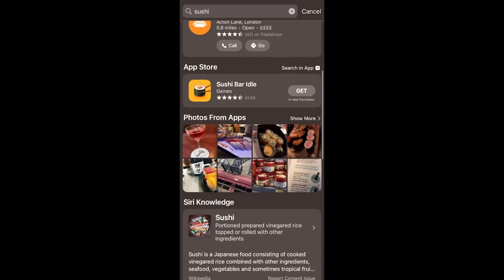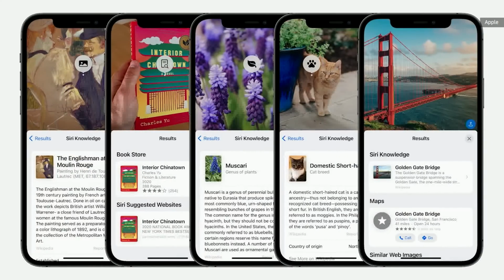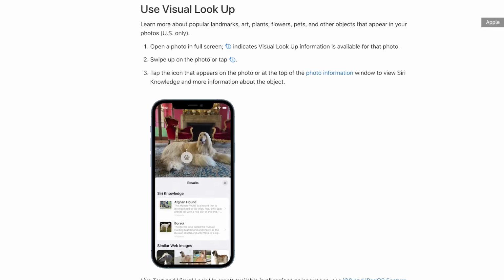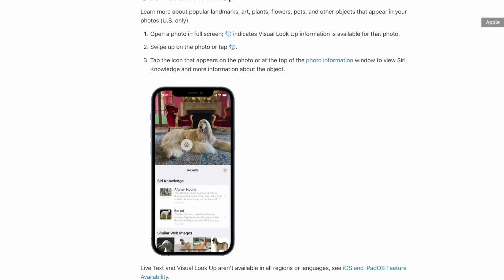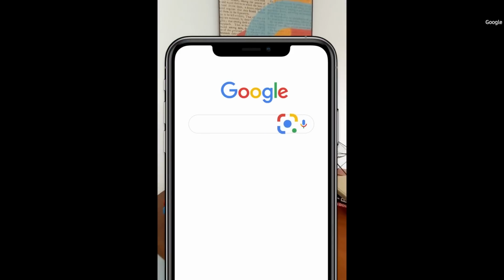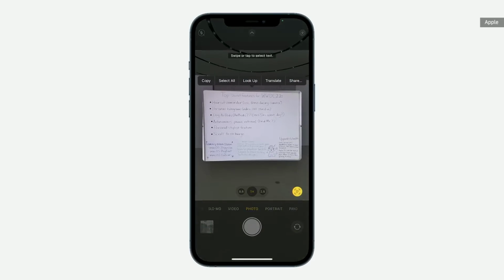Apple's making more tentative machine learning steps elsewhere as well. A handful of them are based on imaging. Visual Lookup does exactly what you think it will. It will actually look at your photos and suggest the content within them, whether it's landmarks, people, or the rest. Yes, it's exactly what Google Lens has been doing for years, but now it does it on an Apple phone. That's great, right? Live Text, another feature, is a little bit more compelling.